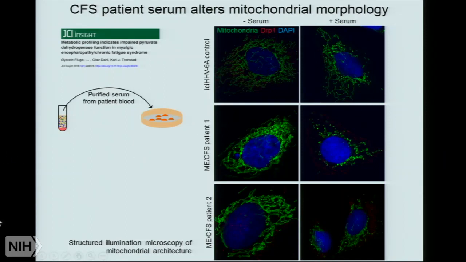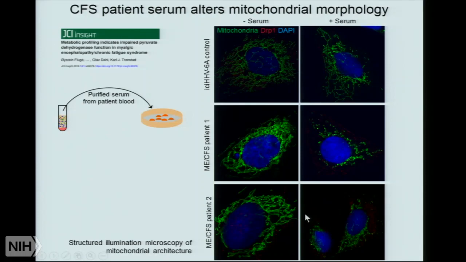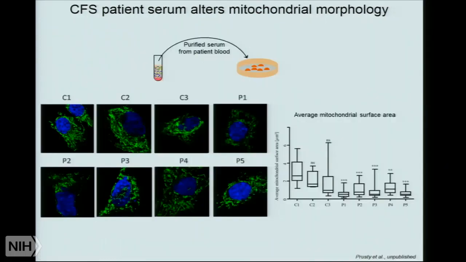These healthy cells are labeled with green mitochondria, so we don't need to stain them. When we do this, using super-resolution microscopy images, you can see the effect on mitochondria. Here is the control — an iciHHV6 person with HHV6 but not reactivating — and you see basically no difference. But if you look into the ME-CFS patients, the mitochondrial morphology is changed. Here I find the typical bean-like fragmented mitochondria. We quantified this, and looking at three controls versus five ME-CFS cases, the mitochondrial surface area goes down in ME-CFS patient serum — telling us that mitochondria is fragmented in the presence of ME-CFS patient serum.